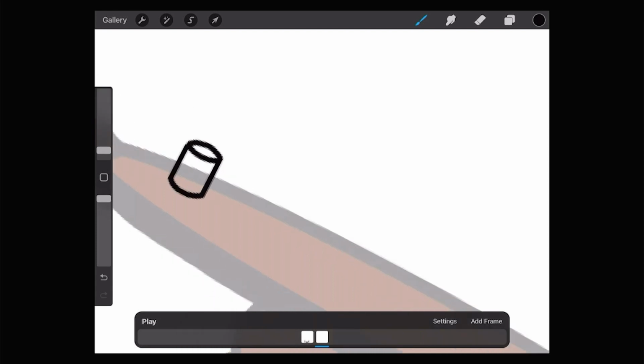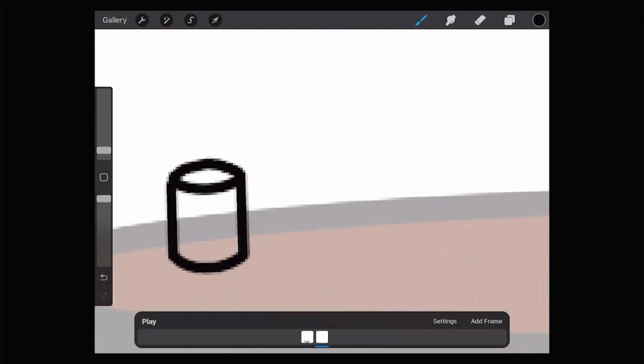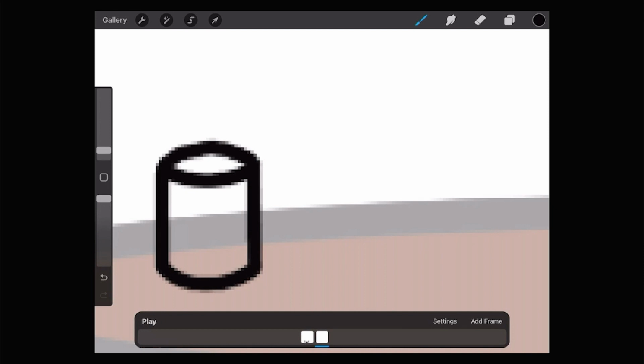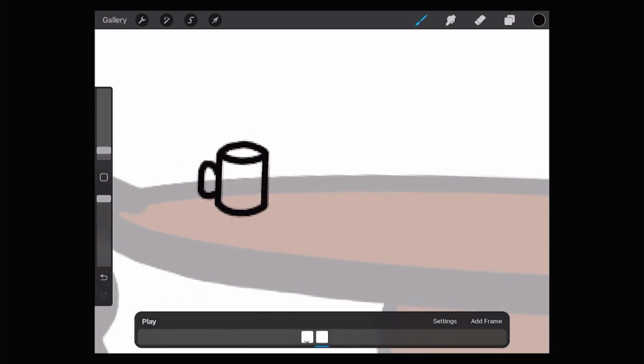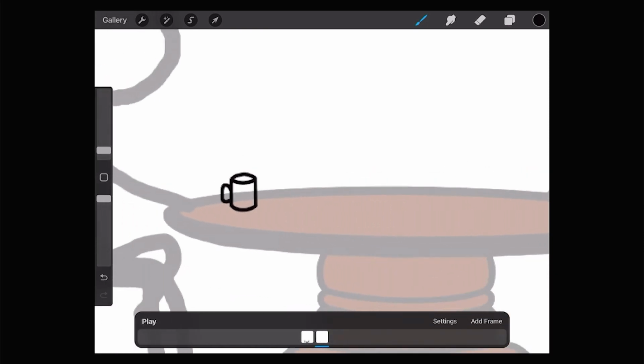I don't even need that one to be corrected. And we need a handle, though. A handle for our mug. That's not how a handle goes. It's exactly the opposite. It's almost like an ear. Try to get it just right. That's not bad. I like that one. That's okay. That's pretty good.